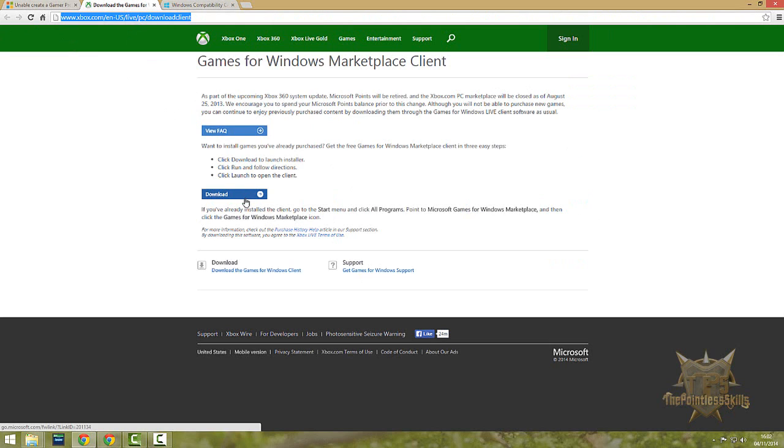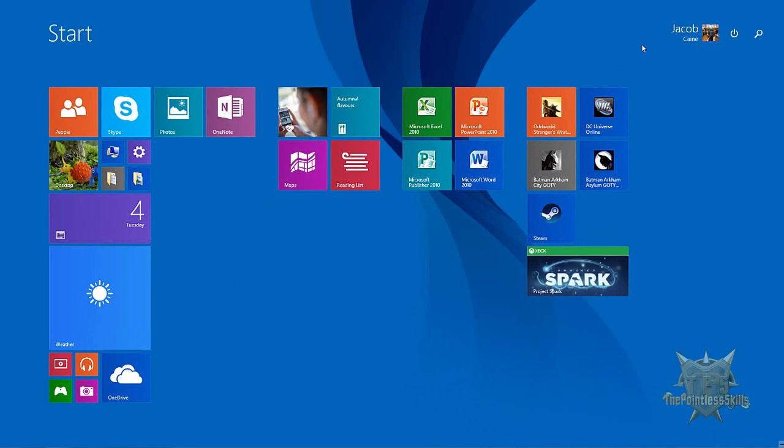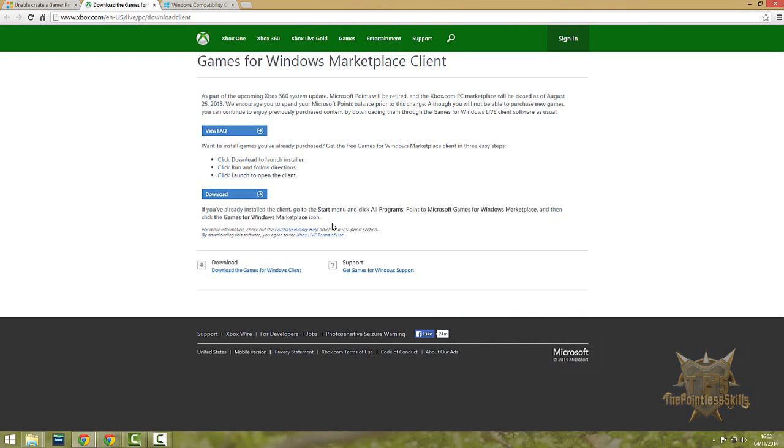What this is, is it'll give you Microsoft Windows, and it'll put the Windows Marketplace on there, and not just the marketplace you can get on Windows 8. It connects it with Xbox accounts and all this sort of stuff, like with a Microsoft account, obviously. And basically from there, you should automatically get the old versions of Windows Live. So the game says it's only compatible with Vista and XP. You can actually get it working on Windows 7 as well.